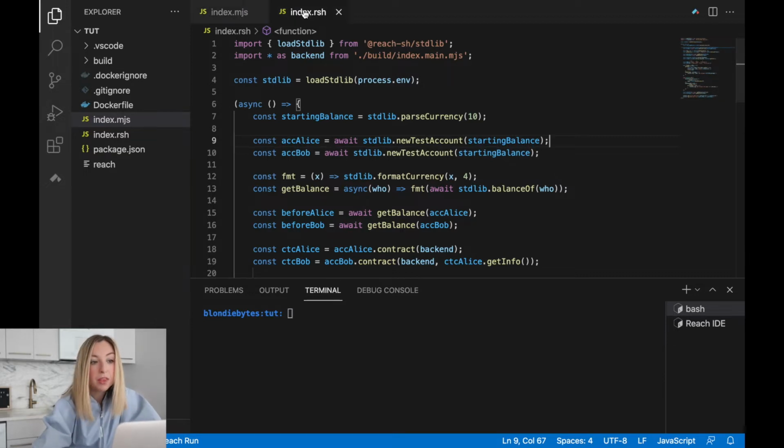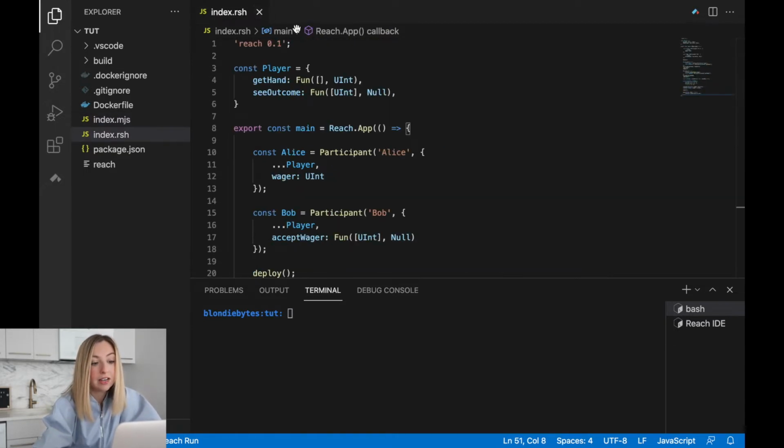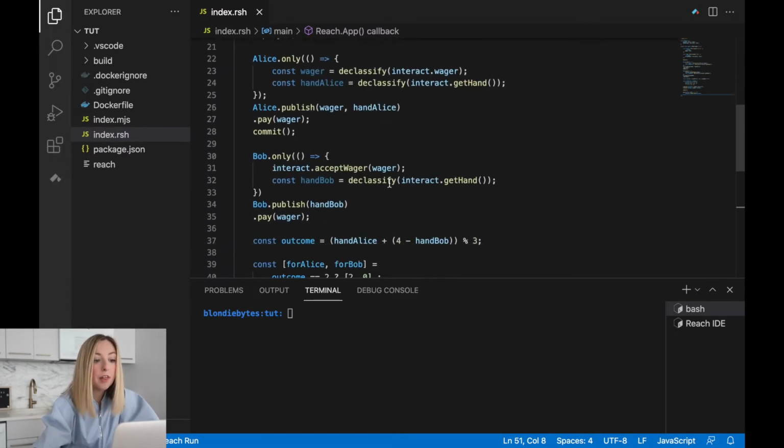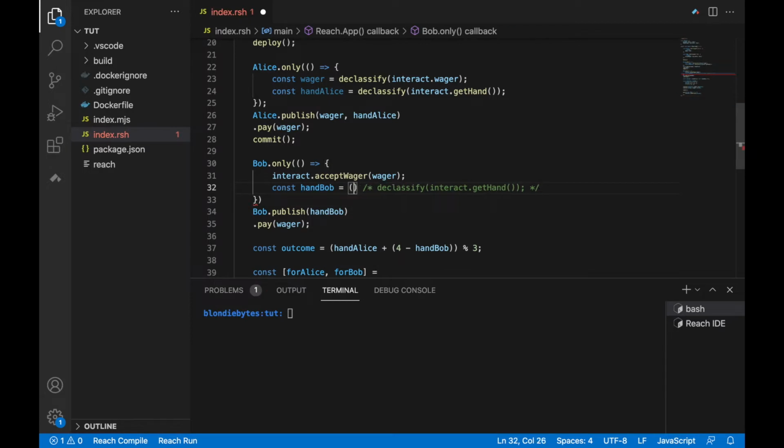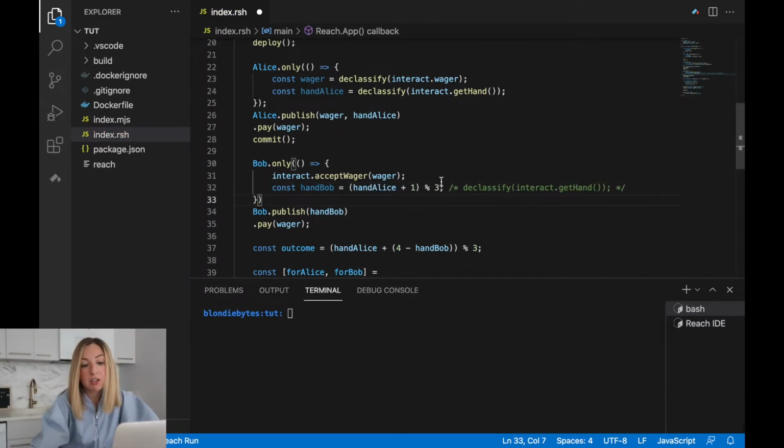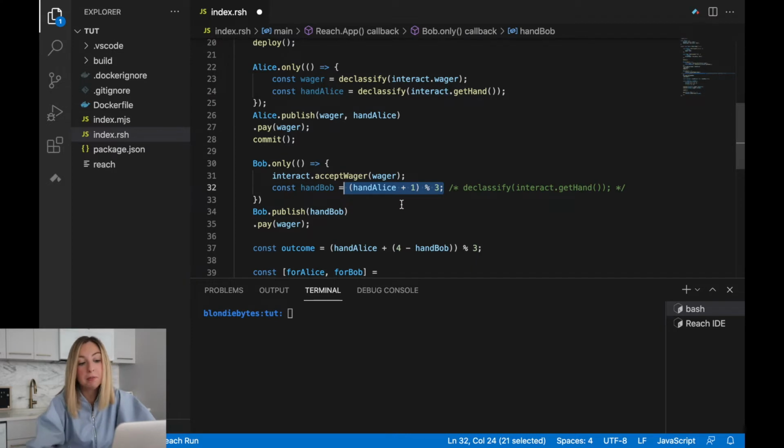How is this possible? Our version of the game only executed an honest version of Bob, that is, one that followed the Reach program exactly, including his private local steps. When Alice published her wager, she also published her hand. This means in Bob's local step, we could access Alice's hand and use it to determine Bob's hand. Instead of retrieving Bob's hand from the front end, we could compute the hand so that Bob always wins. Now this is a special computation that will ensure that Bob's hand always beats Alice's hand.